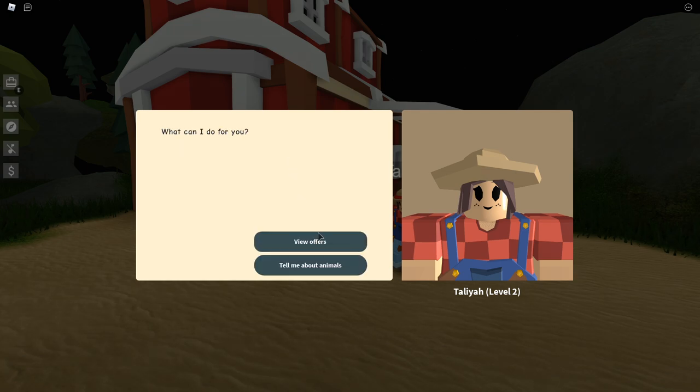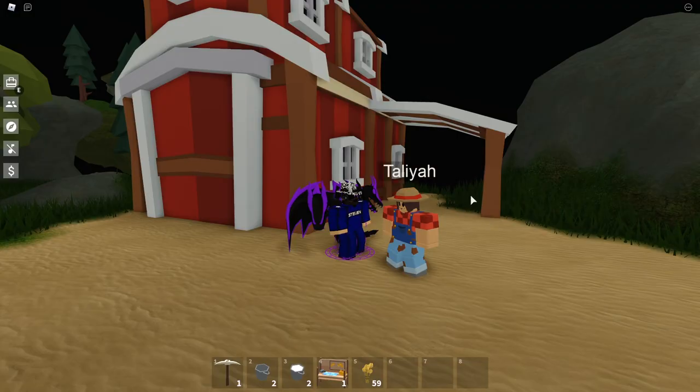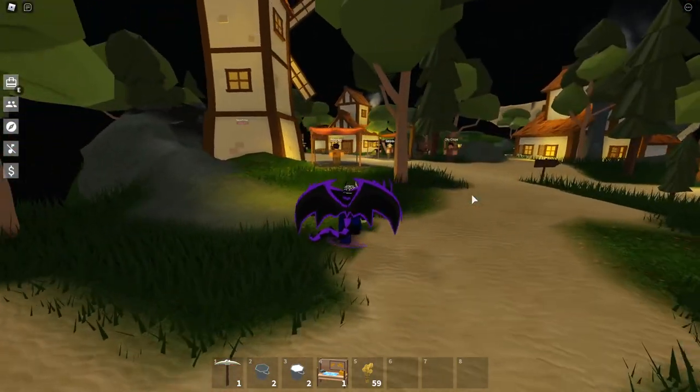So let's do that. What can I do for you? Let's click on the offers. So you guys can see, right here we have the brand new milk bucket. We can actually sell this for 40 coins. That's actually very, very good. Look at this. So you can sell this for 40 coins.